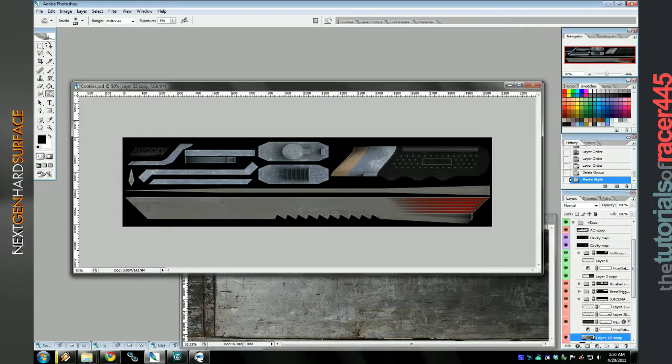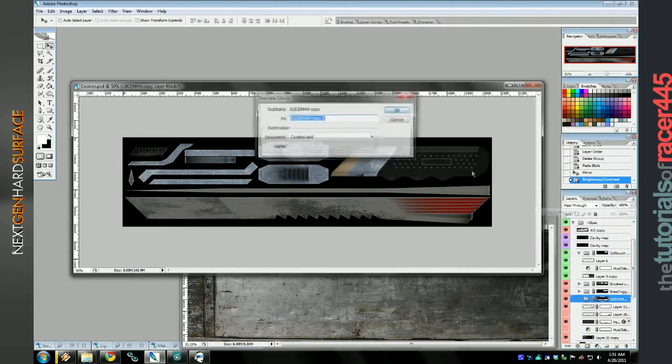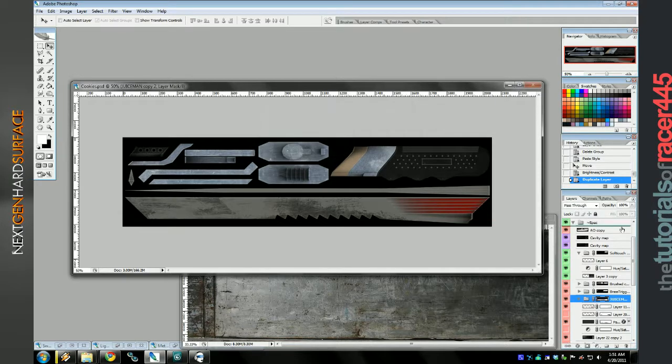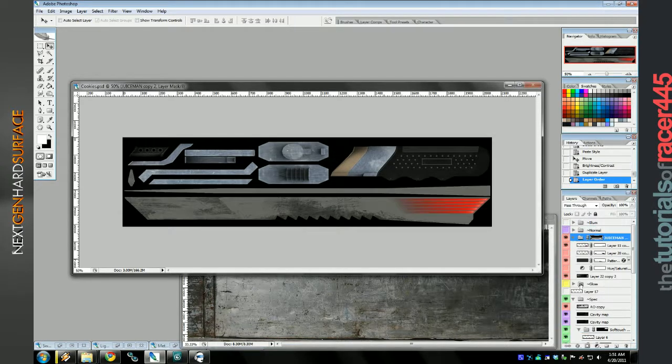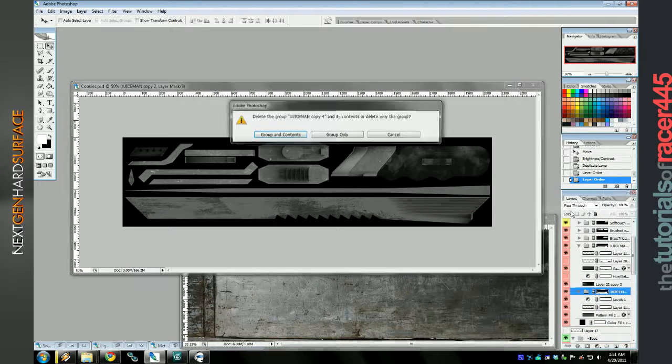So now I've got what looks pretty much like my original blockout layer on the specular map, but now we've added a mask to it, which is the mask from our diffuse. And you can see that I'm just playing around with the contrast, getting it to show a little bit more of the underlying bare metal. Now I'm just duplicating that, and I'm going to put it on the gloss map.